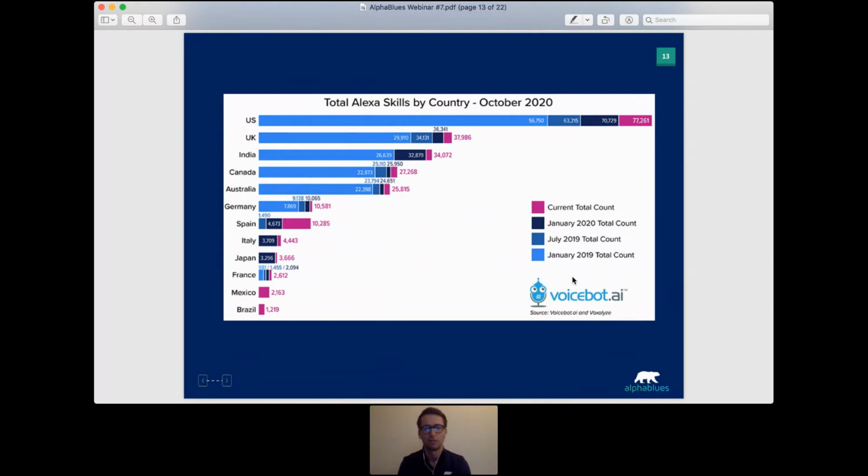So there's a variety of smart speakers out there. There's a variety of skills out there. Currently we might be going through the phase of actually figuring out what skills are more useful and what skills are less useful. So, kind of the early days of the App Store. But clearly the presence of voice and voice bots is large, and the global footprint is large.